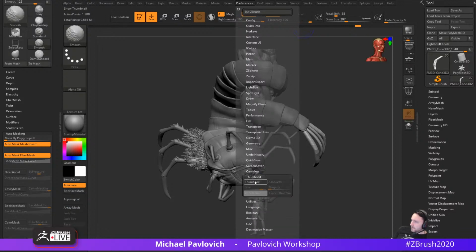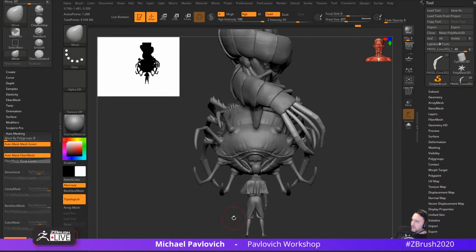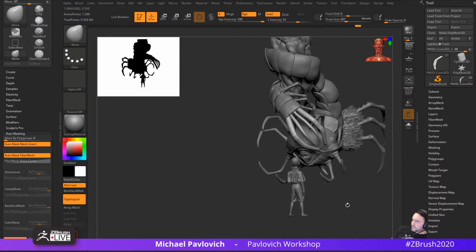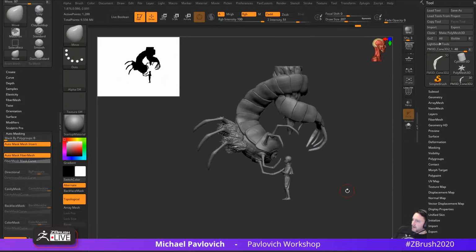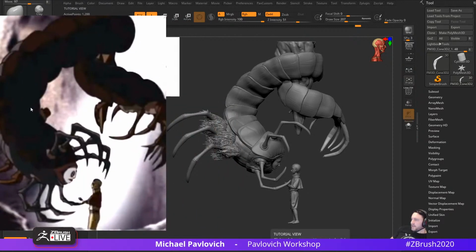Nope, cam view, thumbnail. Turn that on, and you can just have that silhouette working in the corner. So as you're working in the round, you're making sure everything reads as needed. But since we're working off of a working result here, that's essentially what it is. So I might change the poses up on the arms a little bit and do that kind of stuff. But cool. I think that's all I got.